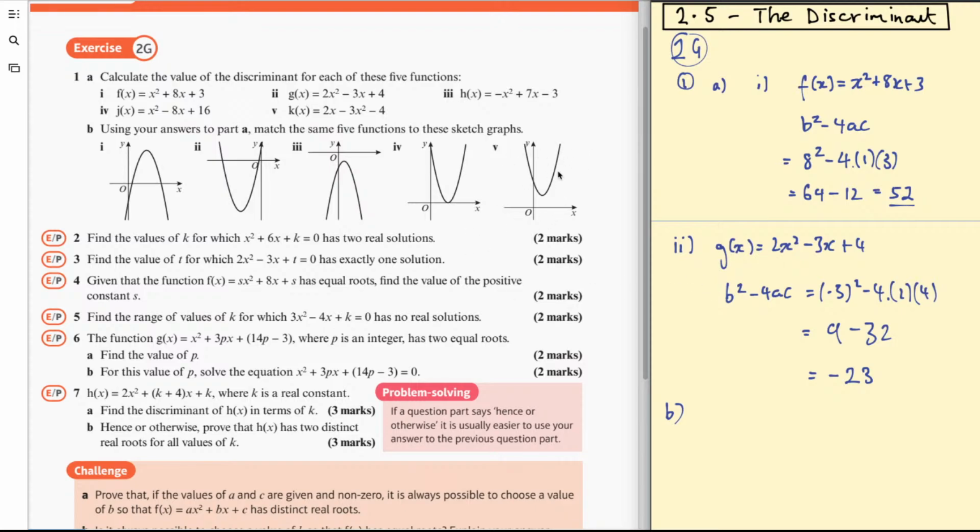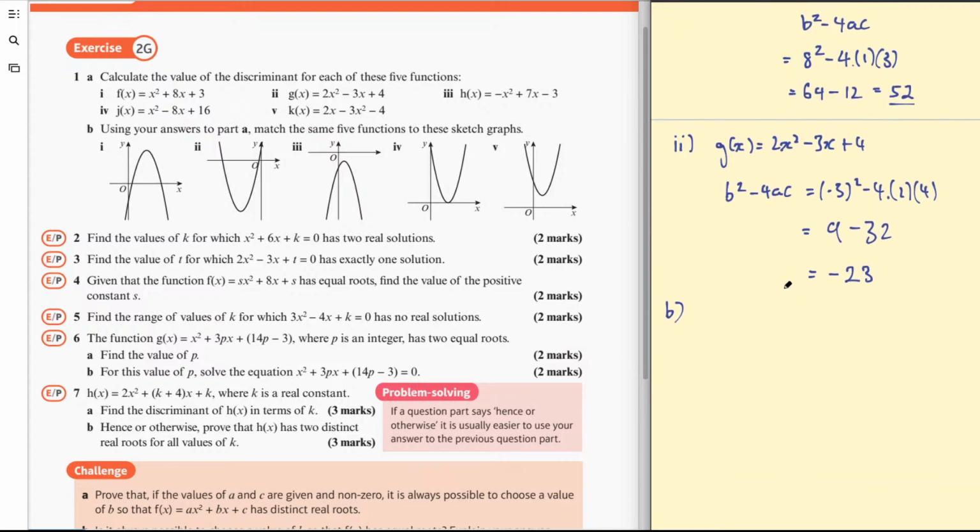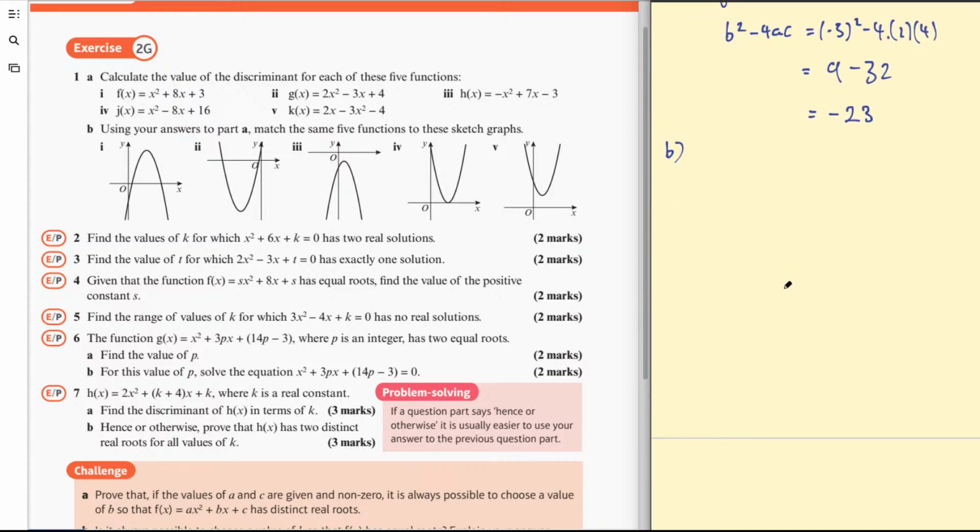I think Umar is correct, as well as VK. Notice that the function is positive and the discriminant is negative. So the function is still this way, but it has no real solutions. So it's going to be above the x-axis. Good stuff. All right, so we didn't really have to write anything down for part B.